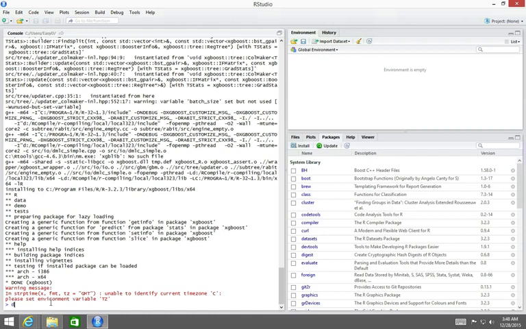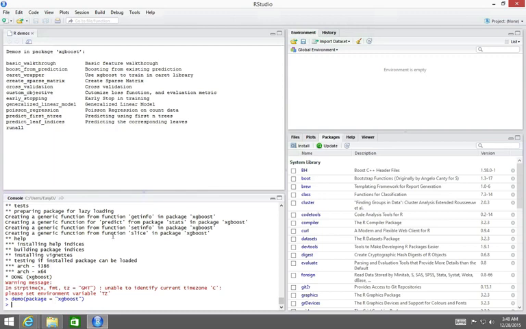So, as I mentioned earlier, we can do the demo command here inside of R, and what you get here is a list of R demos. So what I said is, hey, R, give me the list of demos that are available in the package XGBoost. Now this is basically showing that XGBoost built, because this wouldn't work otherwise. And here are the demos that are available in the package. Now we'll go ahead and execute the basic walkthrough demo just so you can see it in action, and that way verify that in fact your build of XGBoost was successful.